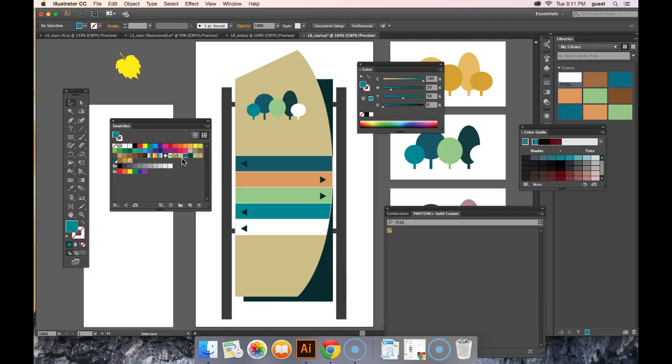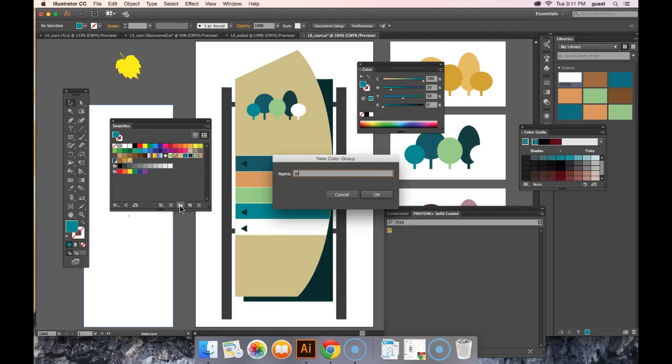So I want you to, at the swatches panel, first thing we're going to do is we're going to click on the swatch that says Aqua. And then I'm going to hold my Shift key down and I'm going to go to the forest green. I've selected those 5 swatches, as you can see here. And then I'm going to go to New Color Group, and I'm going to call this Tree Logo.